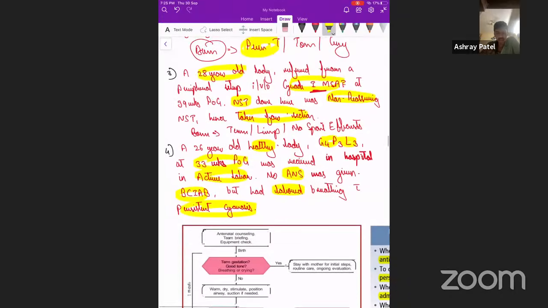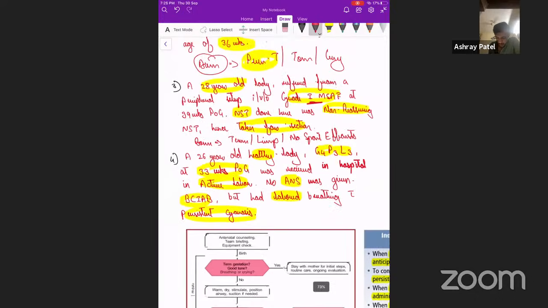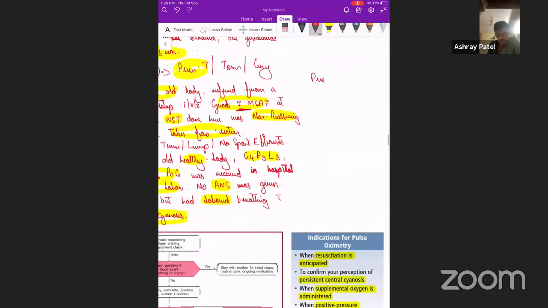This is a preterm baby with good tone. Cry is present, but there is labored breathing, some amount of respiratory distress, and still persistent cyanosis is present. So in this case, what do we do? Should we follow any steps of resuscitation now? Is resuscitation required for this baby? Anyone would like to try now? What happens in this case?